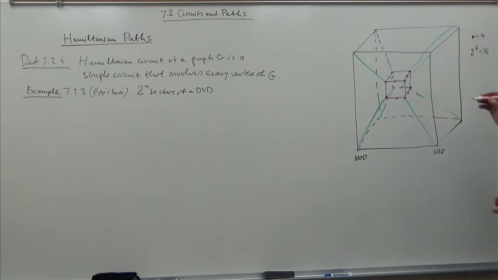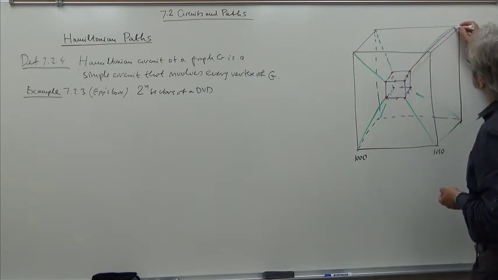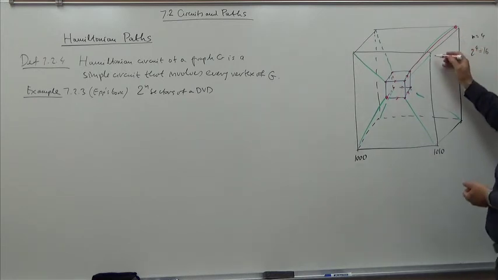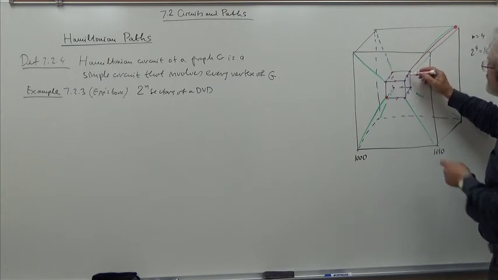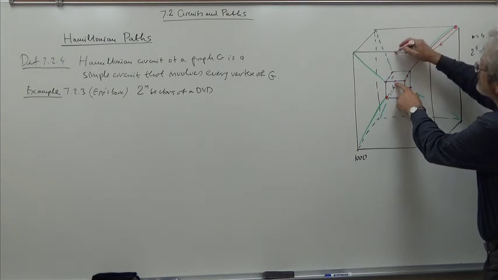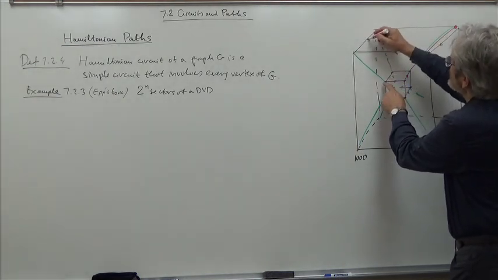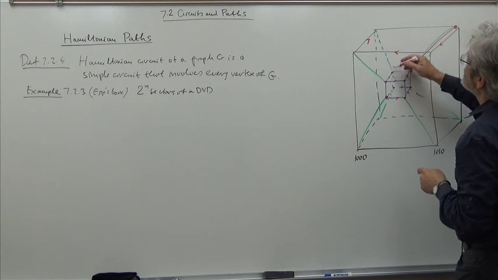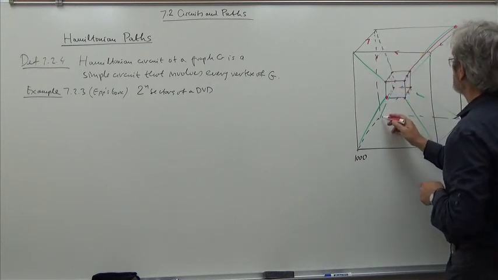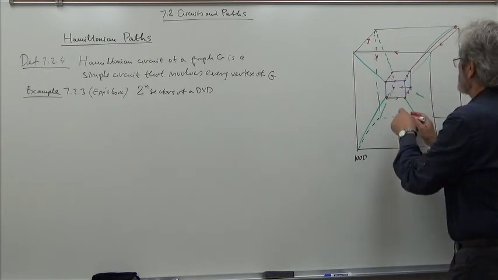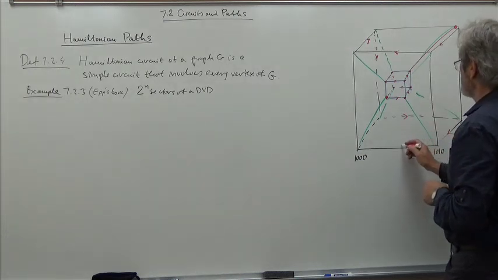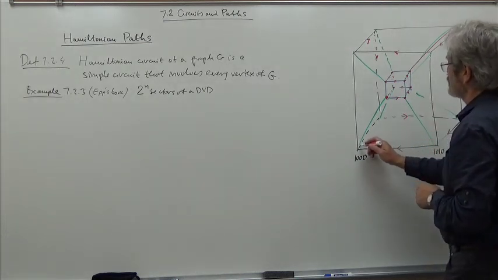Then we go across to the big cube through one of the connectors, and then we cover the big cube in the opposite direction. So whatever I did here, I did on its twin. This one goes to the right, I go to the left. This one goes down, this one will go up. This one went up, I go down. And then when I get down on this one, it was coming left, I'll go right. Then I'll go down here, and then I'll go left, and I will end up here.